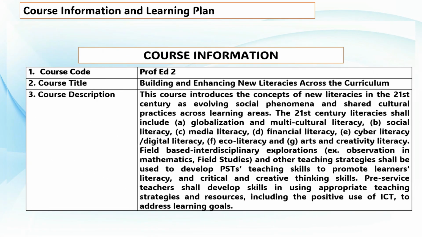This course, Building and Enhancing New Literacies Across the Curriculum, introduces the concepts of new literacies in the 21st century as evolving social phenomena and shared cultural practices across learning areas. The 21st century literacies shall include globalization and multicultural literacy, social literacy, media literacy, financial literacy, cyber literacy or digital literacy, eco-literacy, and arts and creativity literacy.